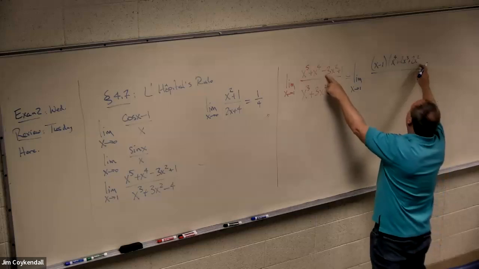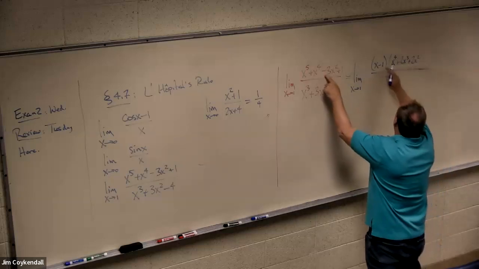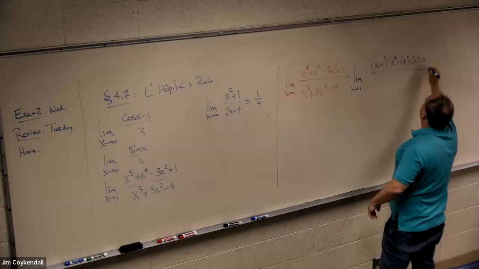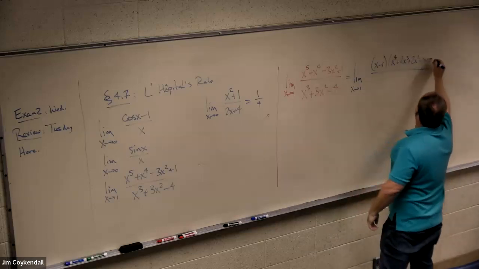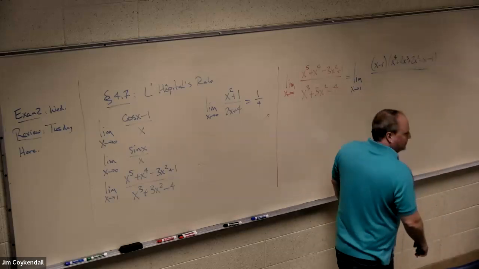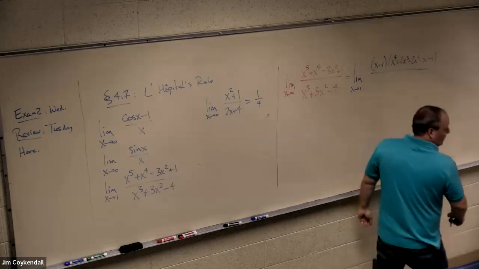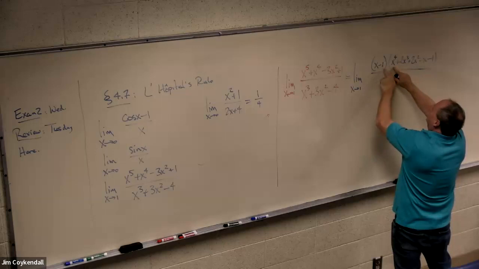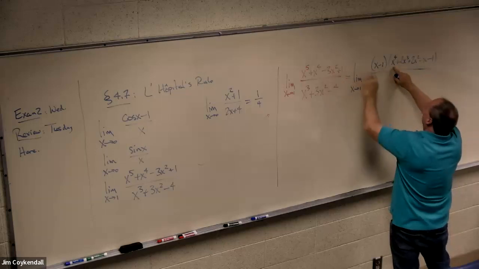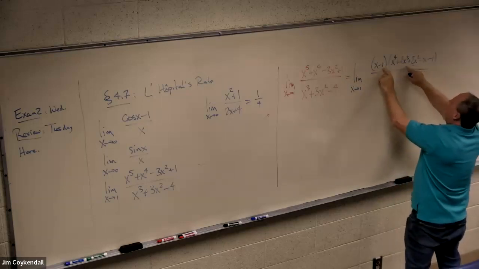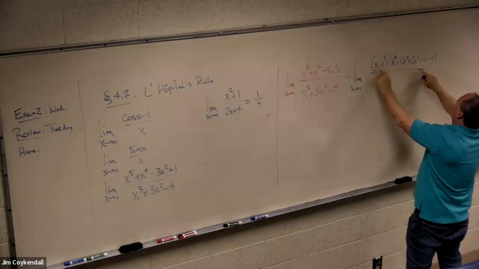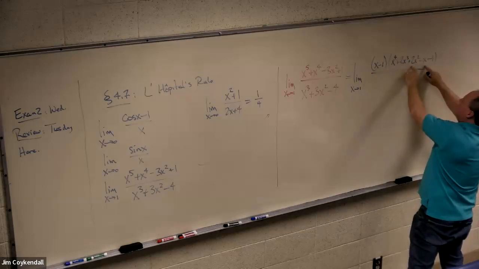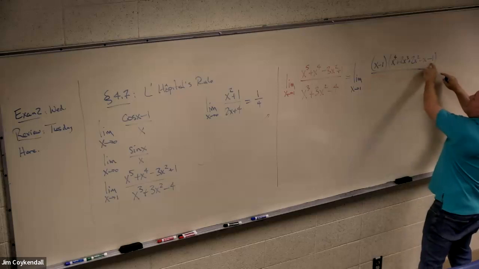Let's see, I get a minus 3x squared. So there's minus 2 minus x. X to the 5th, minus x to the 5th is gone. 2 minus 1 is x to the 4th. 2x cubed minus 2x cubed is 0. Minus x squared minus 2x squared is minus 3x squared. Minus x plus x is gone.